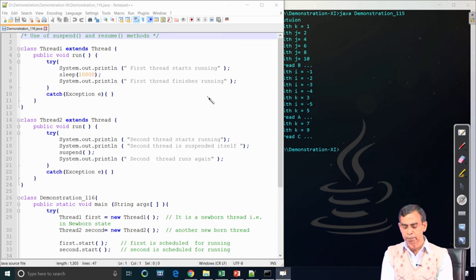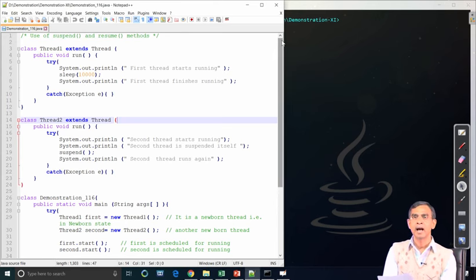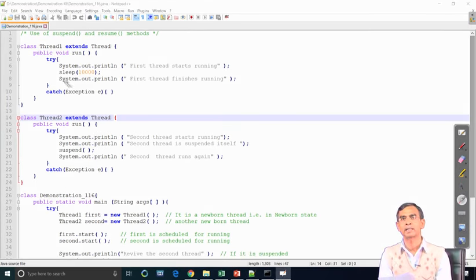Now, let us have another example. As we have learned the methods yield, stop and sleep, likewise there are some other methods also, like suspend and resume. These examples explain how the suspend and resume methods work for us. Suspend means you can make a thread wait by calling this method. If any one method is running and you call the suspend method, that thread will not be permanently stopped, it will be temporarily withheld, and the same thread can be revoked again if we call the resume method.